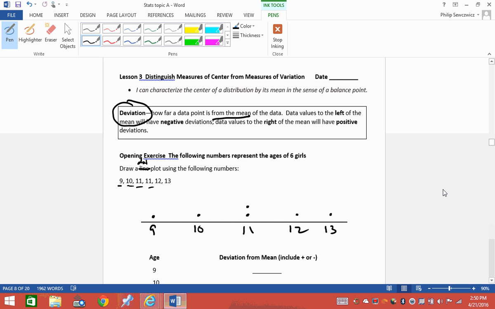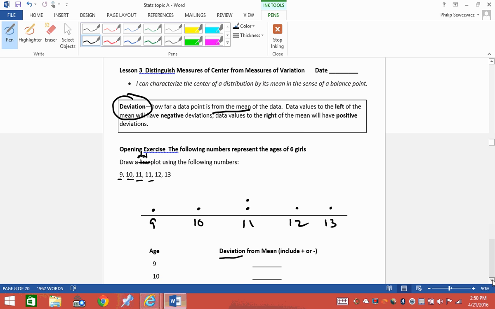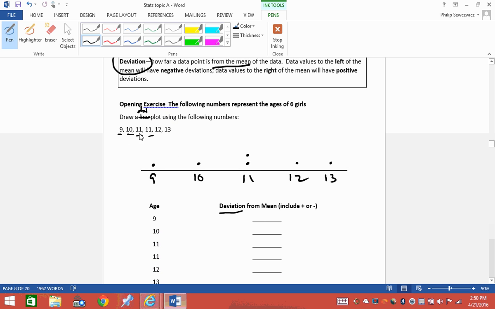To figure out the deviation from the mean, we need to know what the mean is. In order to do that, we need to add up all of our numbers. I'm going to go without a calculator, people. Okay, I'm going to be brave here. I'm going to group things together. I know 9 and 11 make 20, and then 10 and 11 make 21, and then 12 and 13 make 25. So when I add them up, 20, 40, 61, and 66. And then how many numbers are there? 1, 2, 3, 4, 5, 6. So I'm going to divide by 6. And look at that, 11. The mean is 11. It is a coincidence that that's the number that appears twice. It's also a coincidence that it's the middle number.